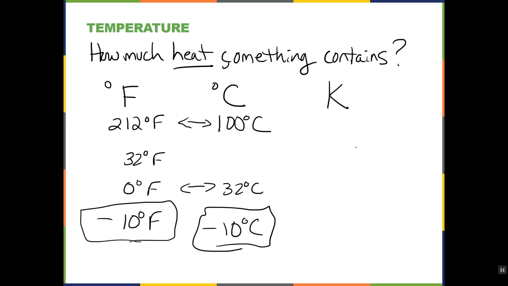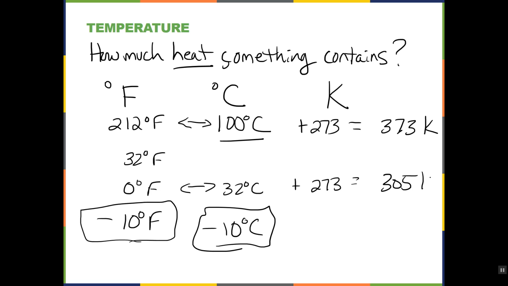Now, Kelvin. Kelvin is really the same thing as Celsius, except whatever the temperature is in Celsius, you just add 273 to it. So 100 degrees Celsius, you add 273 to it, and that makes it 373 Kelvin. If you had 32 degrees Celsius, you would add 273 to it to convert it to Kelvin, and then it would be 305 Kelvin. And likewise, the opposite direction. If you're going to go from Kelvin to Celsius, you just subtract 273. So that's really the difference between Celsius and Kelvin.